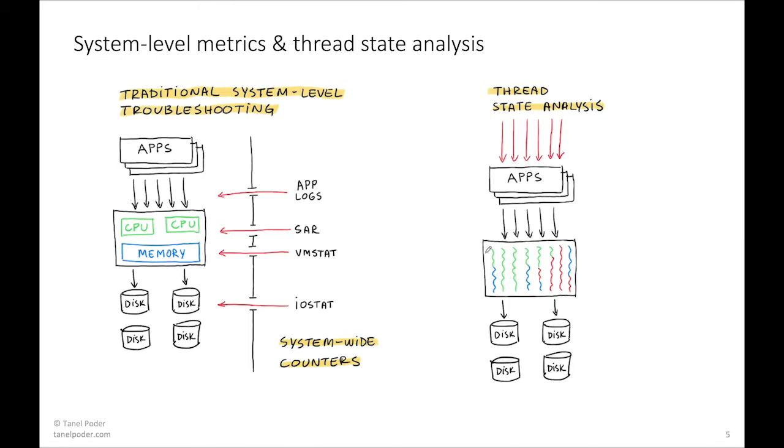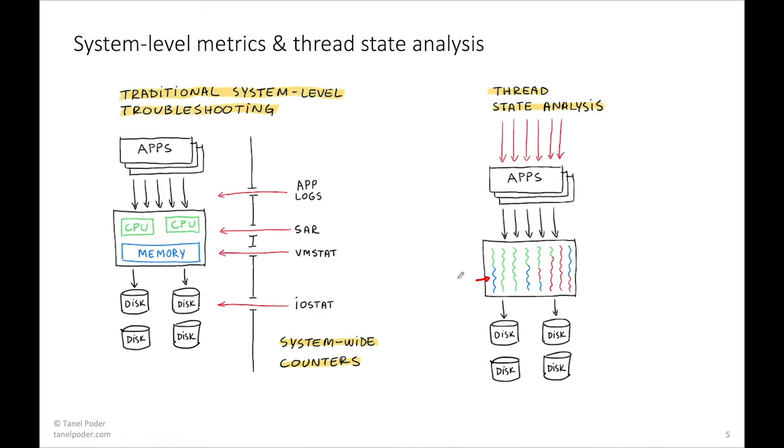So essentially, first of all, you have to realize that any application, any database engine out there, is just a bunch of processes or a bunch of threads inside of a process, but it's the same thing at a high level, right? And now these threads or processes will do stuff. Let's say the green color is that they run on CPU, the blue color is that they maybe issue asynchronous IO and go to sleep.